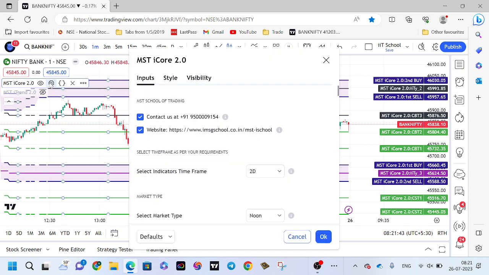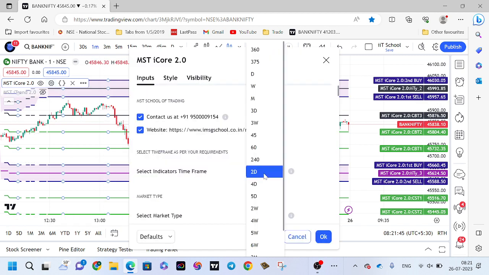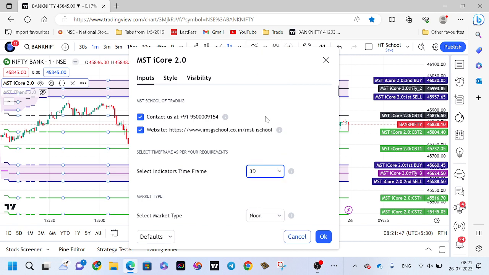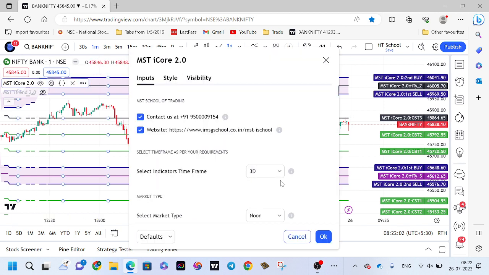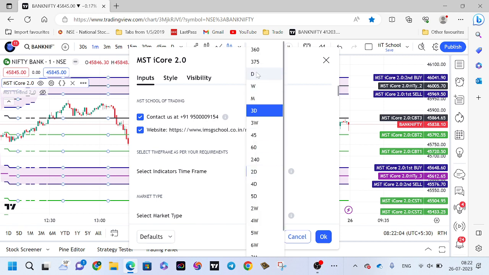So before you go for the trade, you have to wait for one confirmation when already you are in profit. Now you are going against the market. So at that time you have to wait for the entry. See here, yesterday I told you to keep in 3D. Now in 3D it has taken the support. So hope it is clear, right? Even in day time frame also you can keep it, but wait for one confirmation.